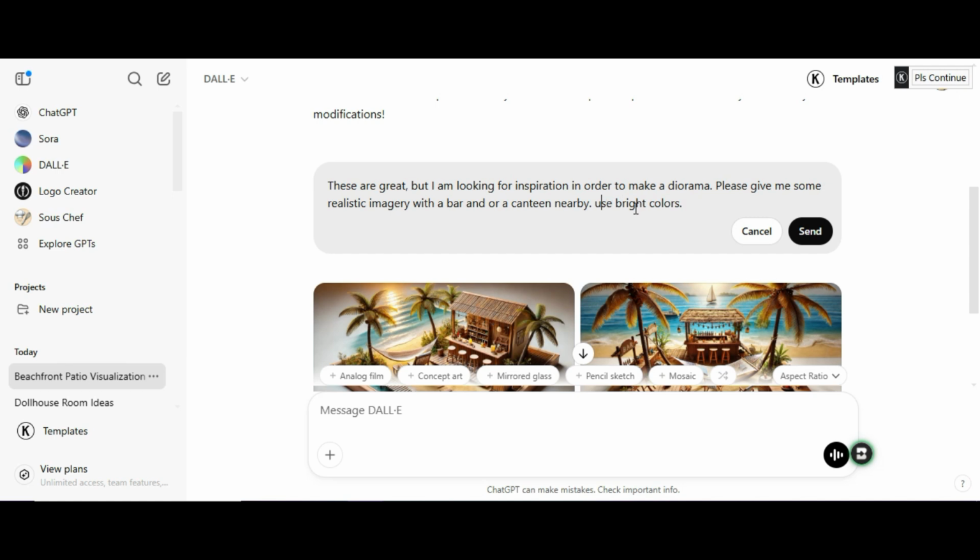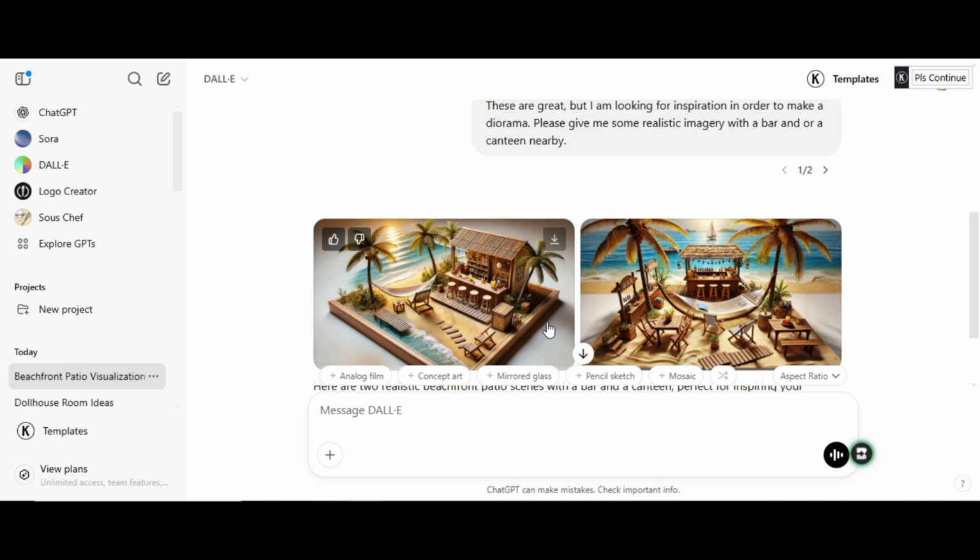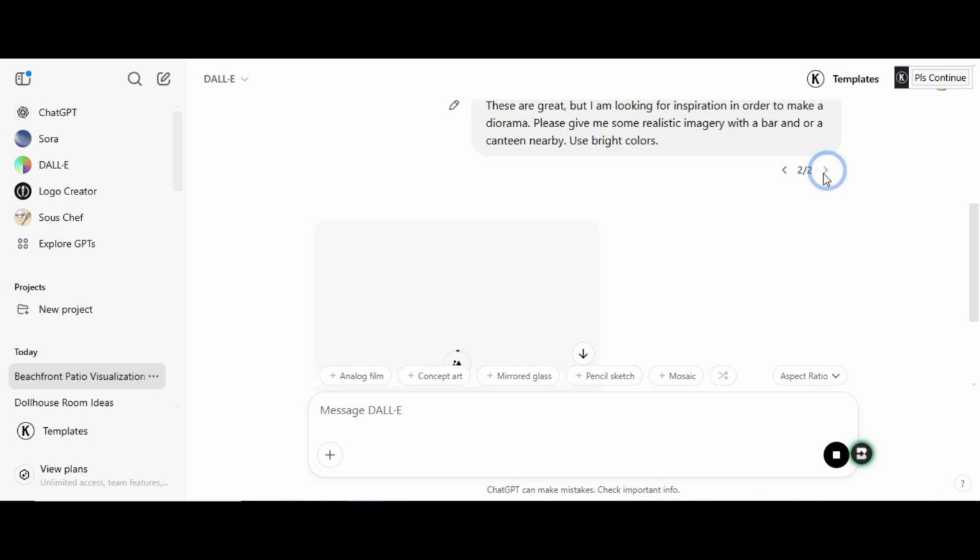I don't have to fix my mistake here, but I wanted to. Okay. So you see here it says 2 out of 2. So if I want to go back to the first idea, I can. But the second idea will show up here when it's ready.